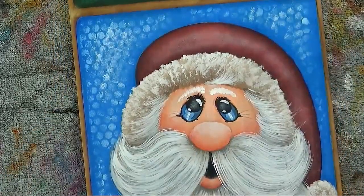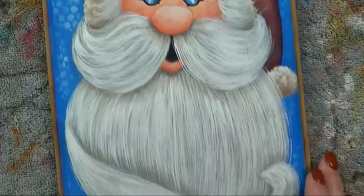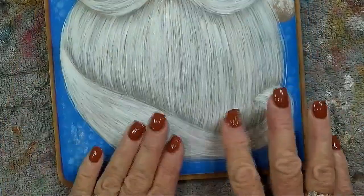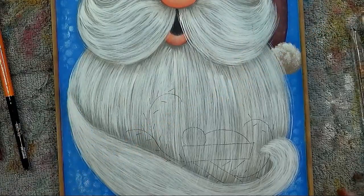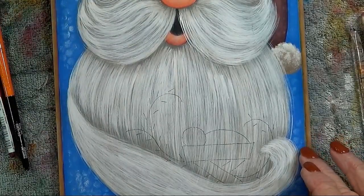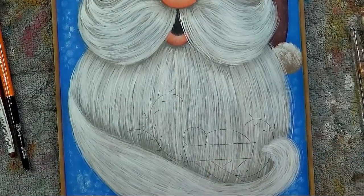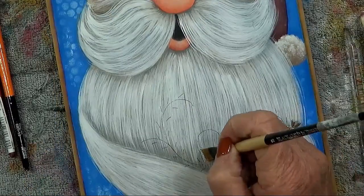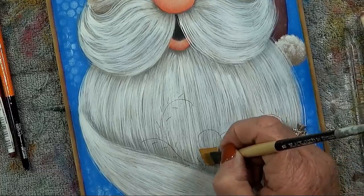All right, next thing you want to do is put the pattern on for your little manger and baby Jesus. All right, so the pattern's on. And what I'm going to do first is basically paint in this little guy. And so the manger is going to be based in with honey brown. And there's quite a bit of stuff that goes on top of it, so it doesn't have to be real opaque.